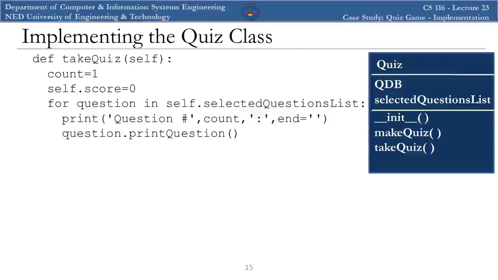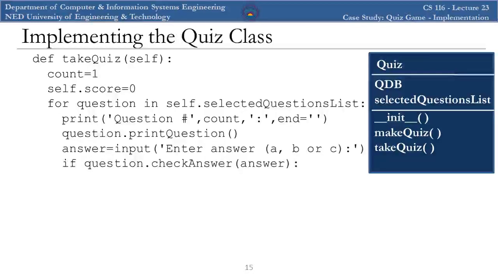Now I hope you remember that we implemented this very handy method in class question. So I'm simply calling this question print question method and it will print the question along with the options. Now I am prompting the user to enter answer A, B or C, because we listed options as A, B, C. Whatever the user enters, I'll simply pass to the check answer method.